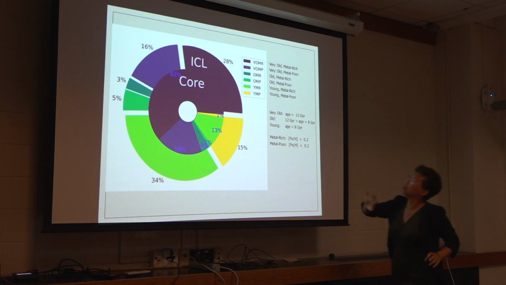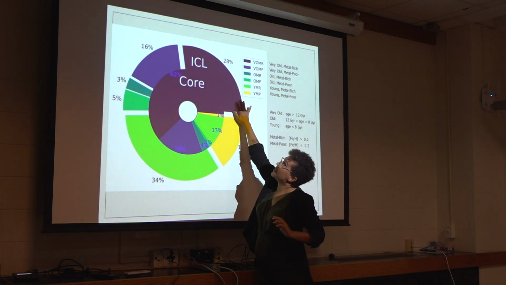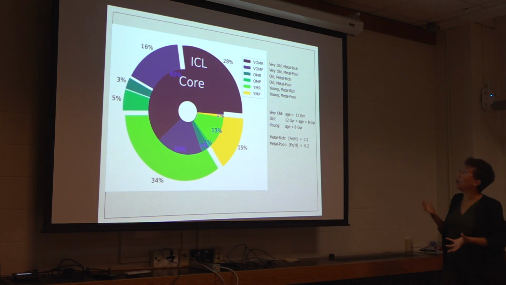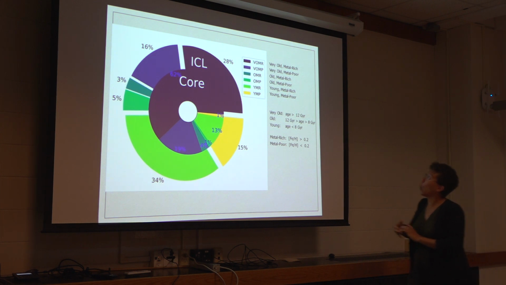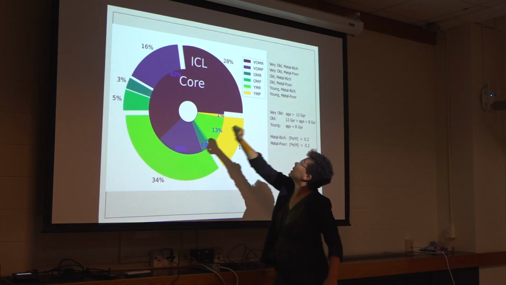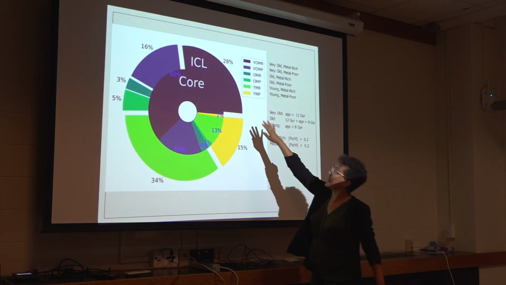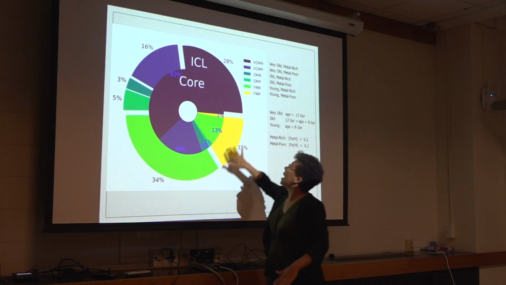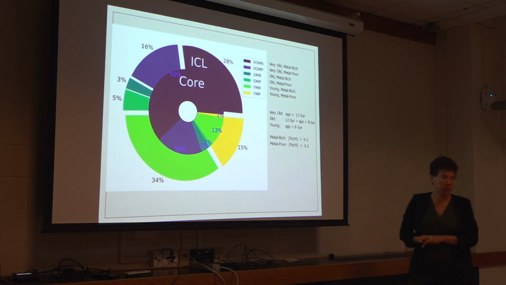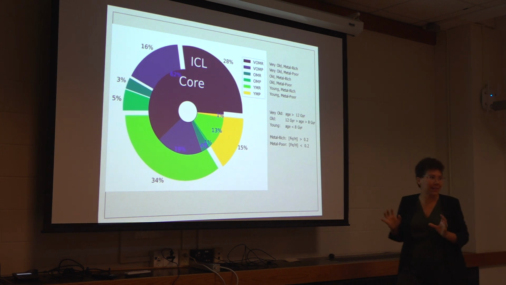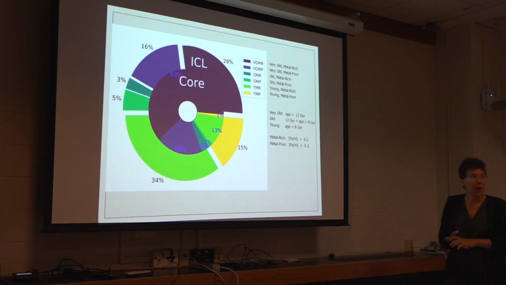So when we do that, we can compare directly the ICL stellar populations to the core populations in this figure to notice how different they are. The core is made up of mostly very old, very metal-rich populations, and the ICL has a huge component of young metal-rich and metal-poor stars. There is some overlap between the two, and certainly the ICL has some contamination from the BCG as well, but they have different populations.